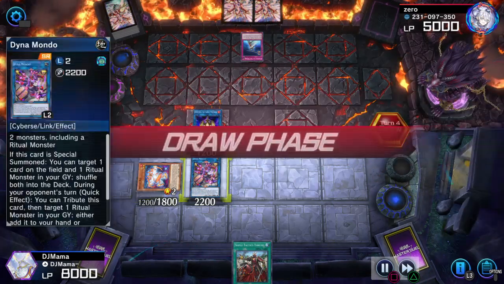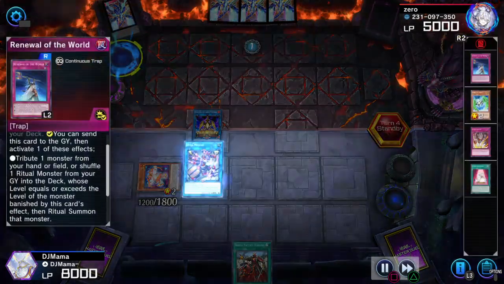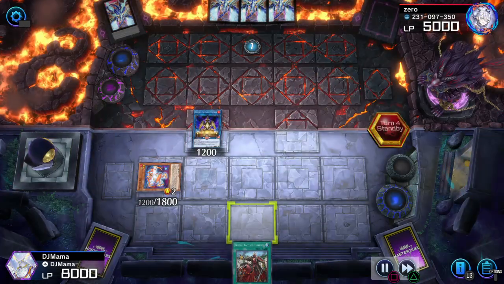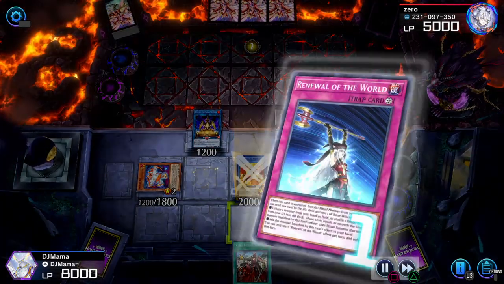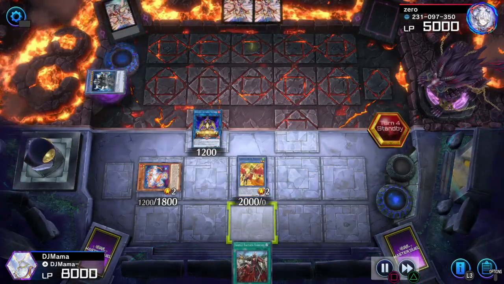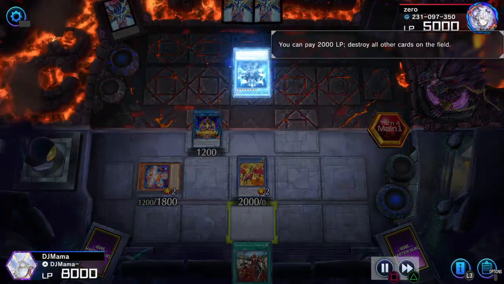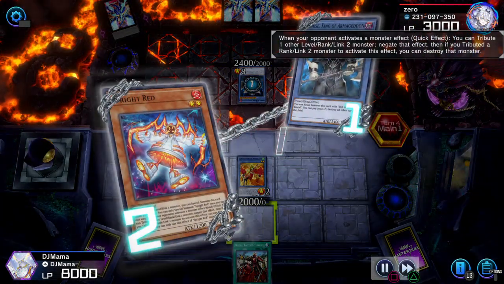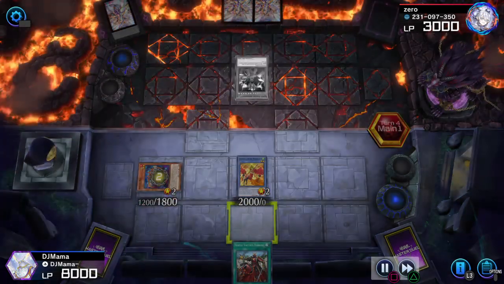And we still have a Spright Red negate up. Sadly, we couldn't activate the rest here. But I go Renewal. I'm going to go Dynamondo. Going to just summon out the guy. Summon out Conductor. And then he pitches Demise, summon Demise. Then tries to activate Demise, pays 2k. We gotta pitch this Conductor, negate, and then I can destroy, which I will. Get him out of here.